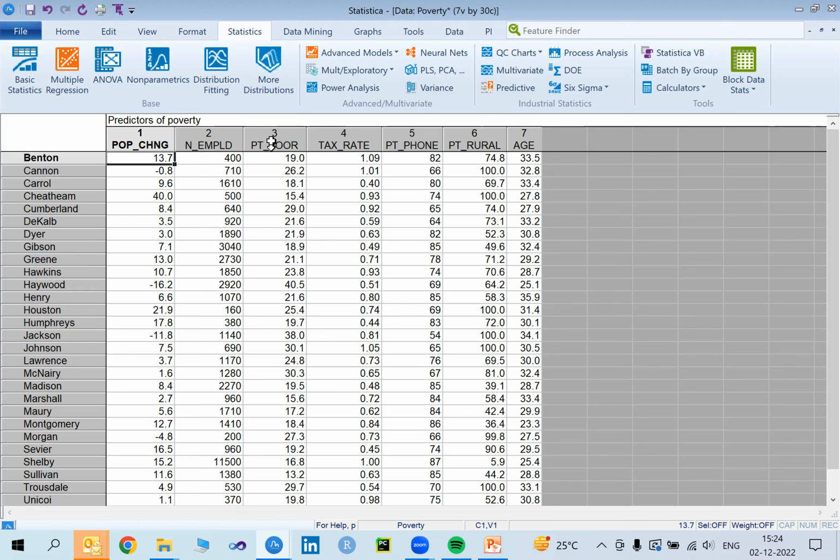But mind it, another assumption: there should not be a high correlation among your independent variables. Are you getting me? The assumption is that yes, there should be correlation and a linear relation between a dependent and independent variable, right?